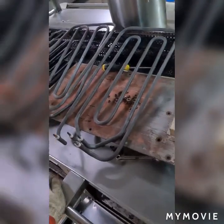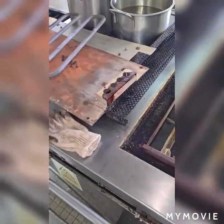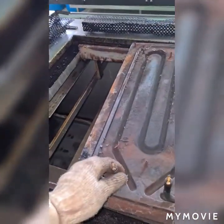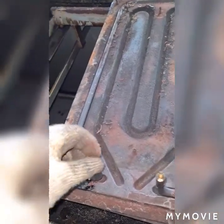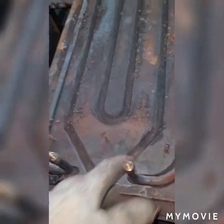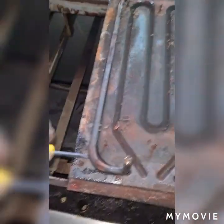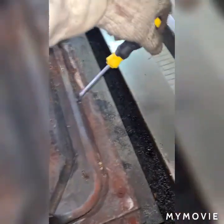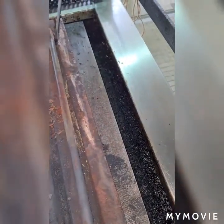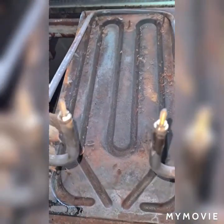I'm going to replace the old ones. This is the inner heater — I'm going to remove it. And this is the outer heater — it's a little bit strong. I need to use some screws to remove it. I need this screwdriver — getting a bit strong. Now I remove it and bring it to the other side.